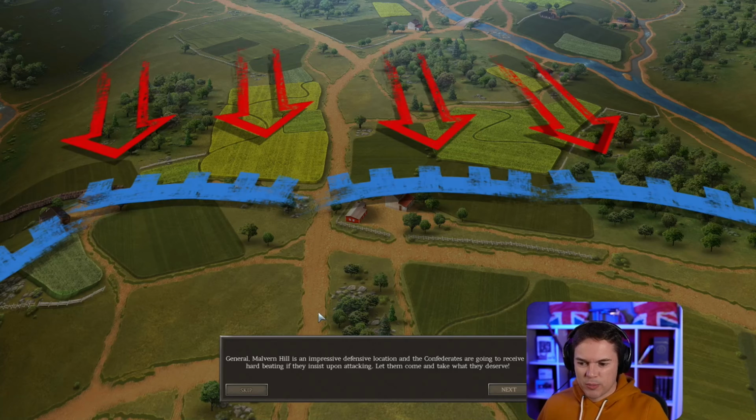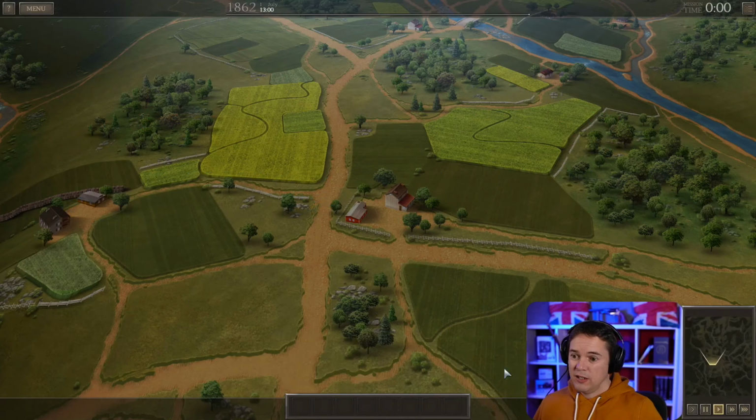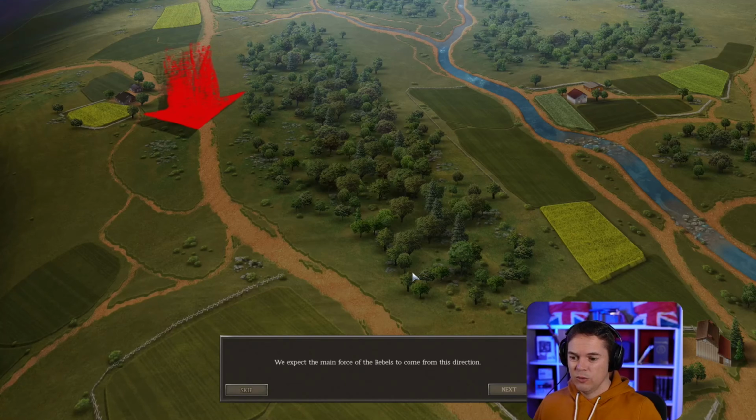General, Malvern Hill is an impressive defensive location. The Confederates are going to receive a hard beating if they insist upon attacking. Let them come and take what they deserve. And to be honest, folks, that is exactly what happened historically.